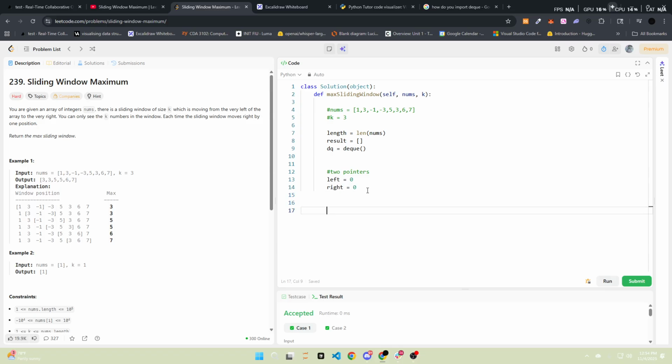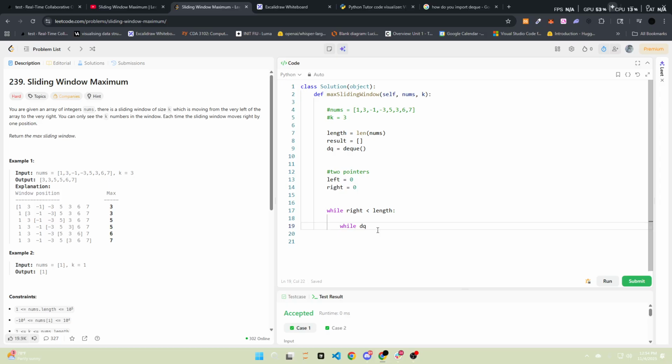So with that in mind, we should probably make a while loop. While right is less than length, we're basically going to be doing everything in here. So with all this stuff being made, all the code now has to be in the while loop. One of the first things we're going to do is another while loop within. So while dq.